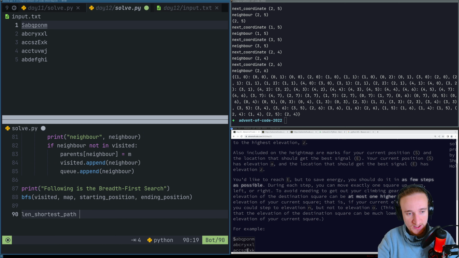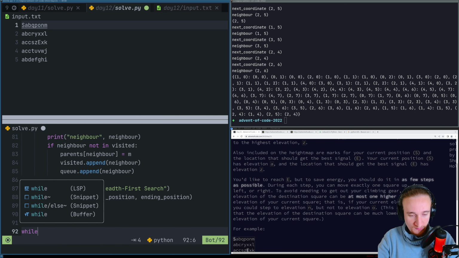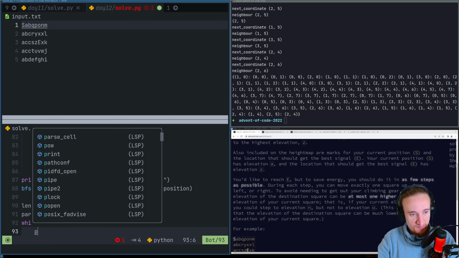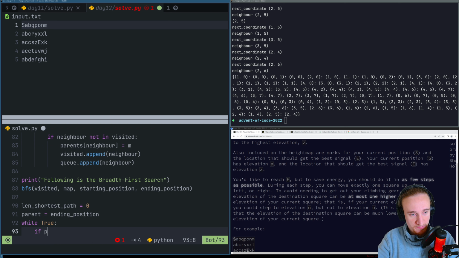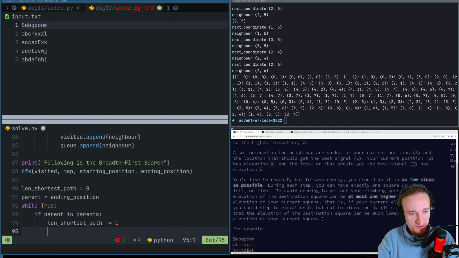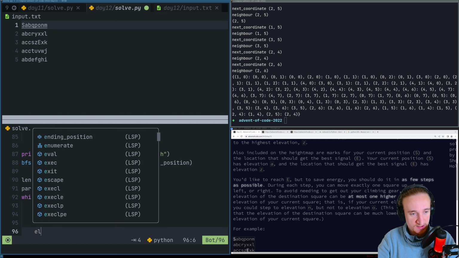Shortest path equals 0, and then parent equals ending position, while parent, but really just while true, if parent in parents, length of shortest path is increased by 1, parent equals parent, else break.